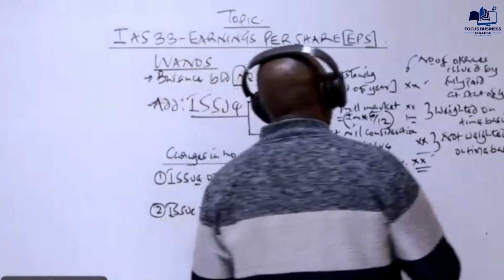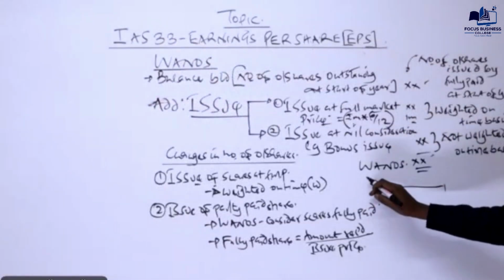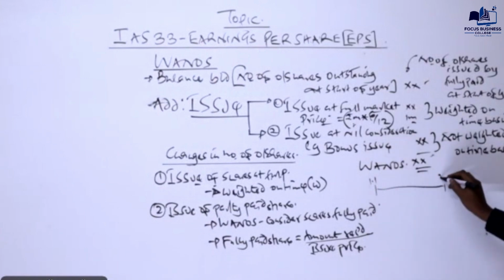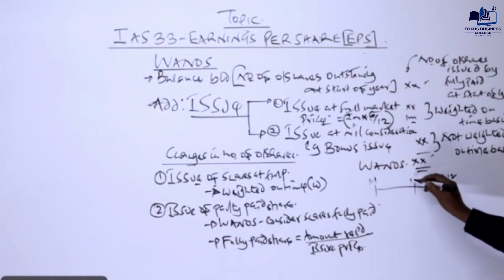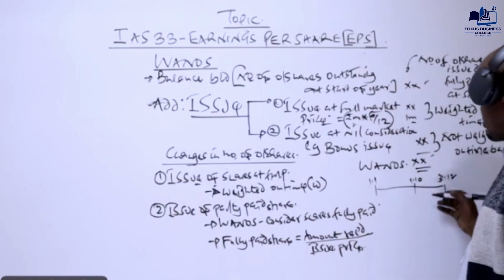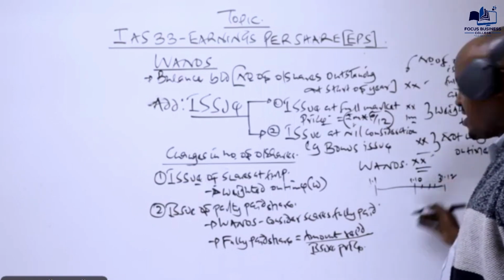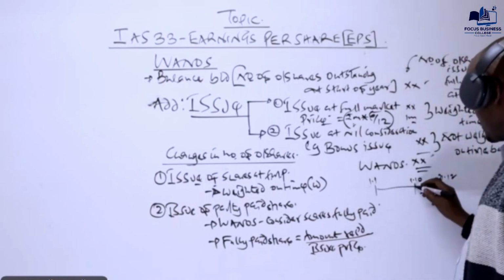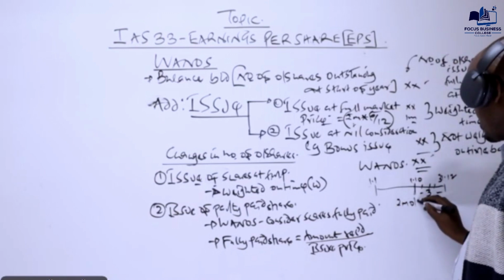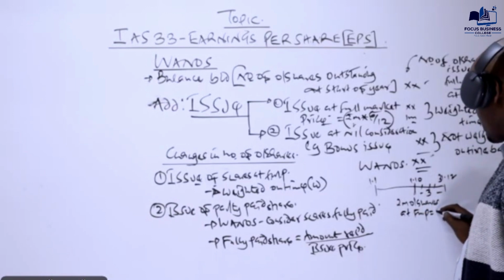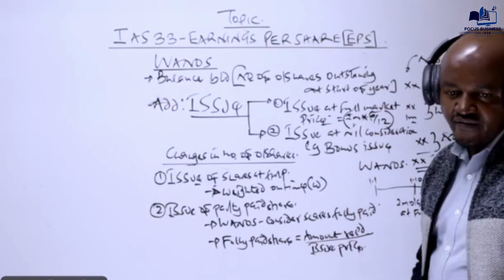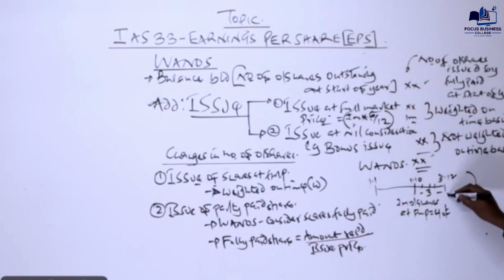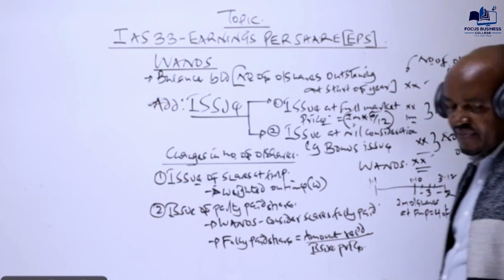Like in this case, assuming we are told the financial year of the company starts on 1st of January and ends on 31st of December, we may be told on 1st of October. How many months do we have here to the end of the year? We have October, November, December. So this is basically 3 months to the end of the year. In this case, we may be told that on this date, the company issued 2 million ordinary shares at a full market price of maybe shillings 40. So the shares were issued at a price of 40, but when the year was coming to an end, the shareholders had only paid 20 shillings per share.